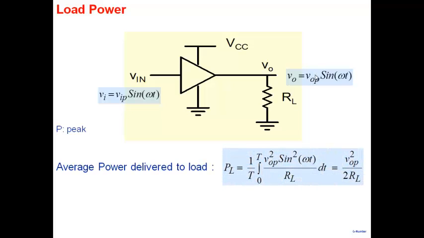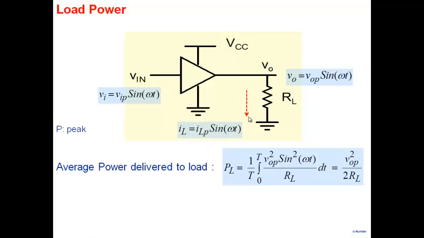And the power that is dissipated in the load, RL, is then given by... So when we talk about power, we're talking about average power. We're not talking about instantaneous value here, okay? So we're talking about average power. Average power, all of you know, is V square by RL, and you integrate and average it, and you get the average power for a sinusoid as peak value square by 2RL. So that's the average power which is dissipated in the load.